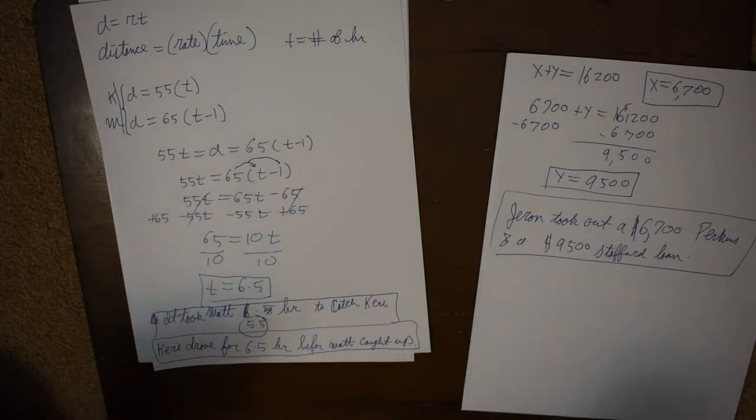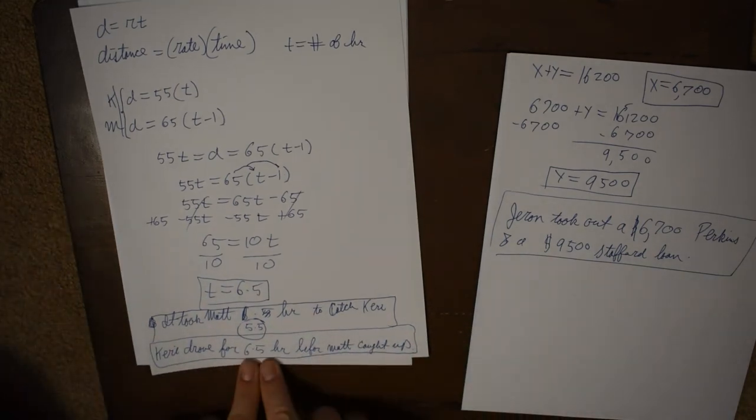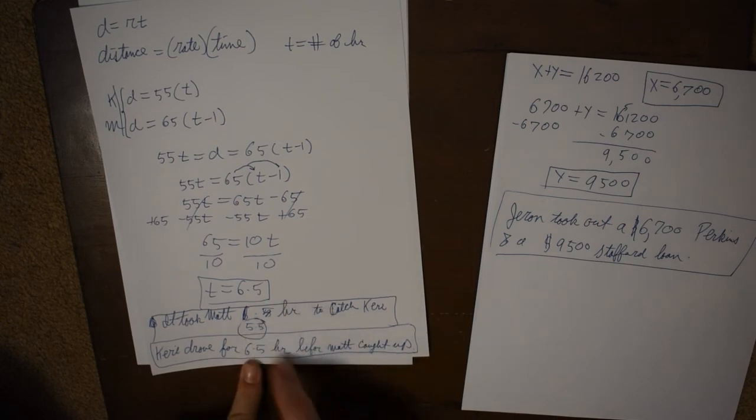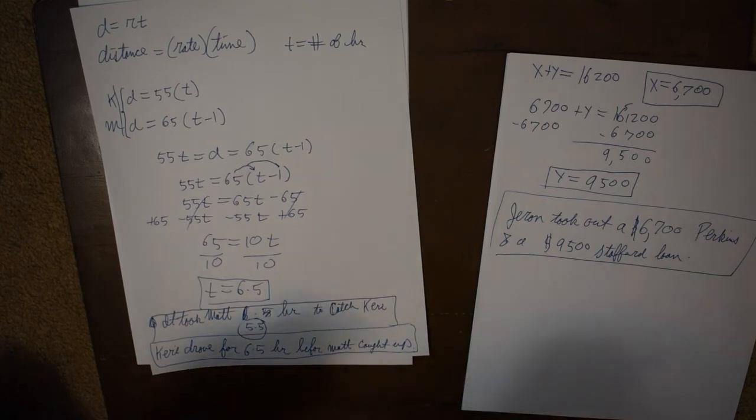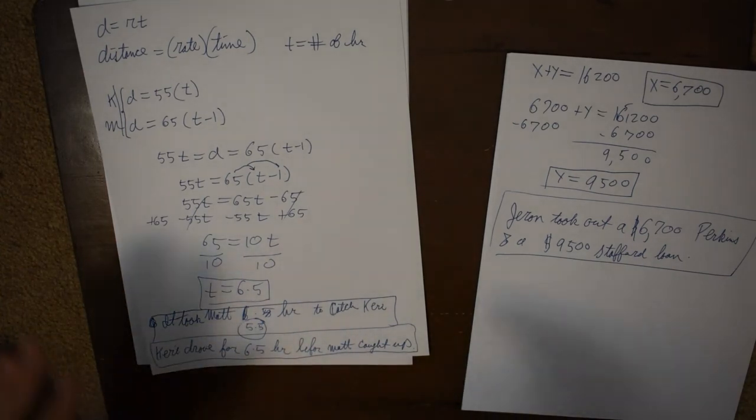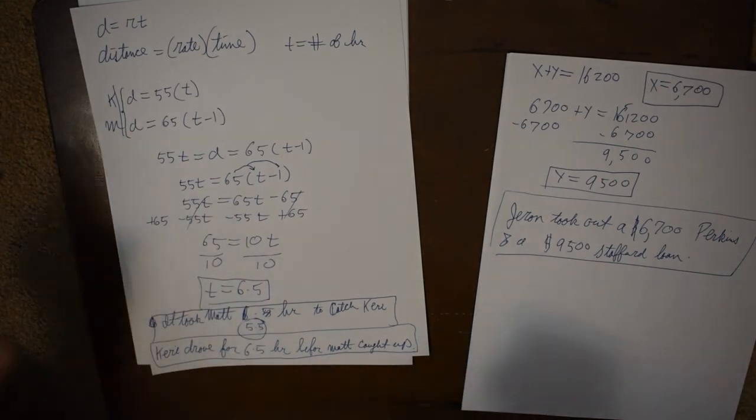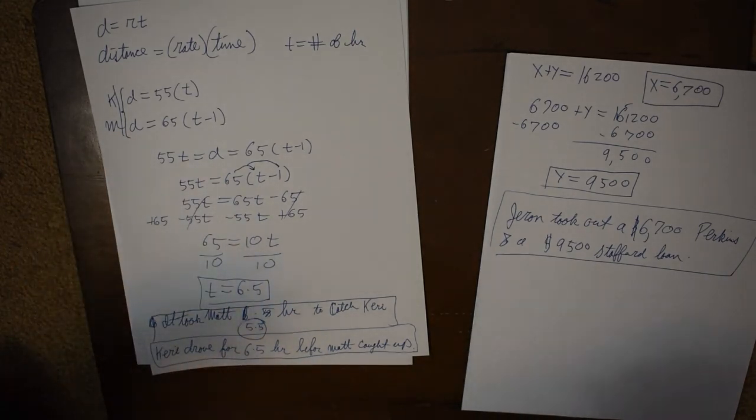So you need to ask yourself, first off, does your answer make sense in the context of the problem? Is distance positive? Is time moving forward? Have I accidentally cut someone in half? Then you have to answer the problem in terms of what is being asked. It's something you should get used to over and over again, asking yourself, does this answer make sense? So when you're doing these story problems, ask yourself, does the answer make sense in the context of the problem?